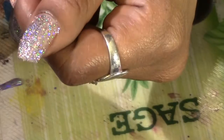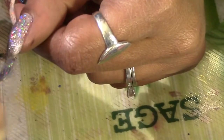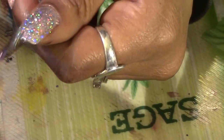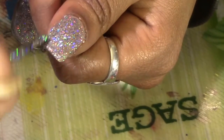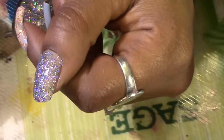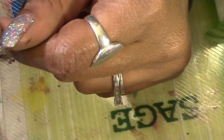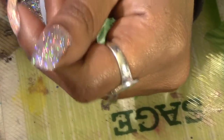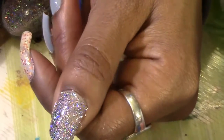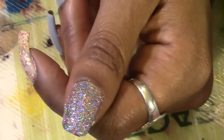But I will say this looks like one that you could actually wear on its own without a base coat, because of the fine glitters, so you can totally not need a base coat with this one. But this is one that you will need to allow to dry quite a bit before applying the second coat, and that's just absolutely stunning.